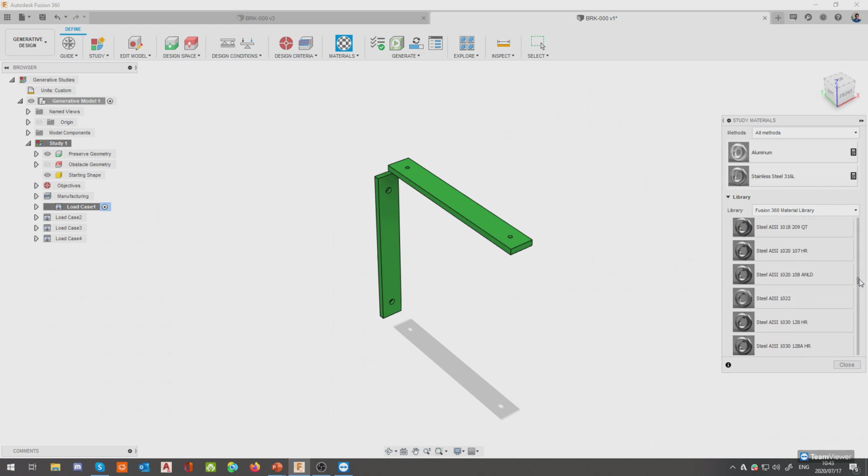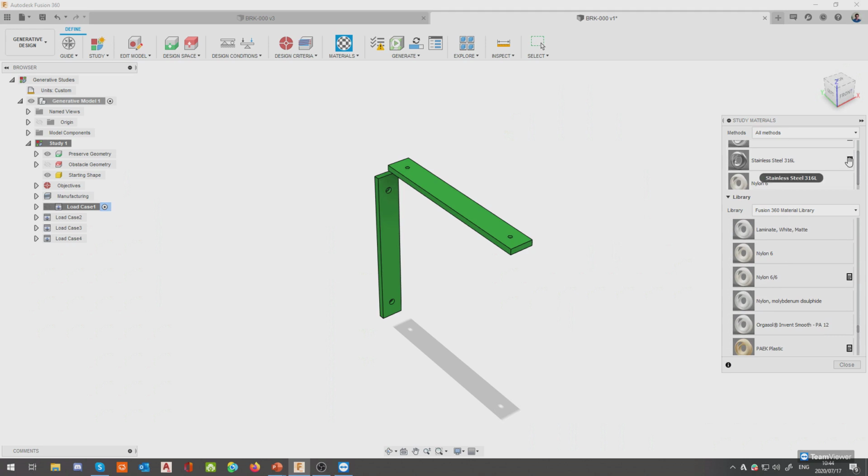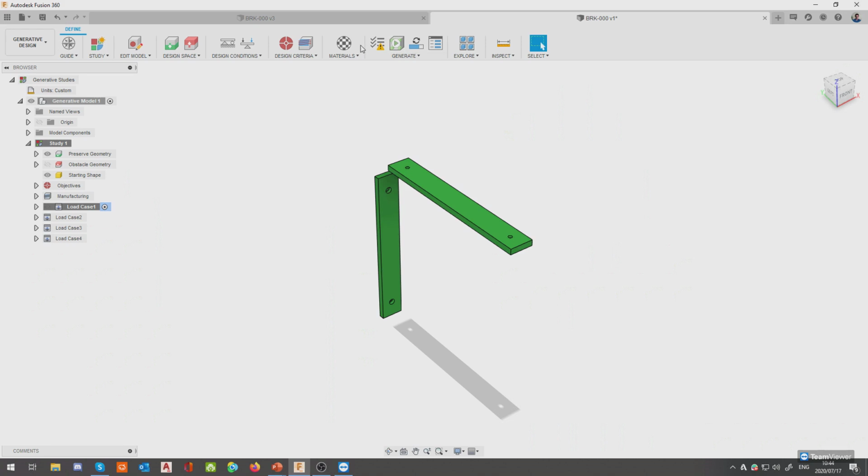You could even go and select anything you want on here. By the way, if it doesn't have the cost estimation, it just simply won't give you an estimated cost. It will still work perfectly fine, though it does give you a warning. So I'll actually put one on here so that it does give me the warning. Let's go nylon. So you notice the nylon one doesn't have the little calculator on it. And I'm going to go close.